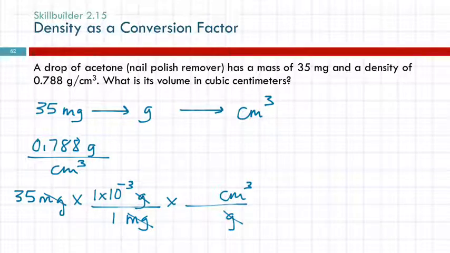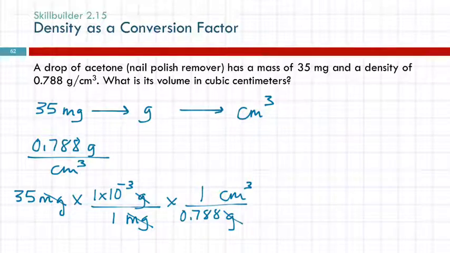Works every time. Can you just write 10 to the minus 3 instead? You can, yes, you can write 10 to the minus 3. The reason I started doing 1 times 10 to the minus 3 is because sometimes when students see 10 to the minus 3, they're not sure how to put that into their calculator. And then it becomes a calculator issue, and we want to avoid that. And then here, this comes from the density. Again, pay attention, what unit is the number with? It's with gram. It needs to stay with gram. So 0.788 grams. And if it bothers you that there's no number up there, you put a 1 in there.